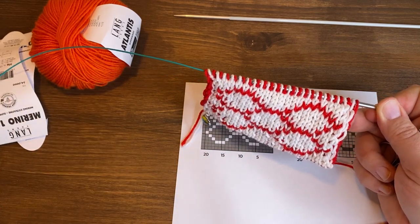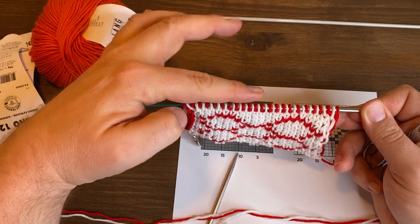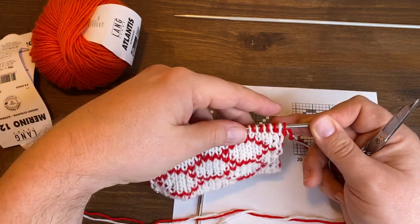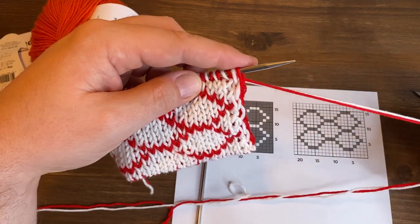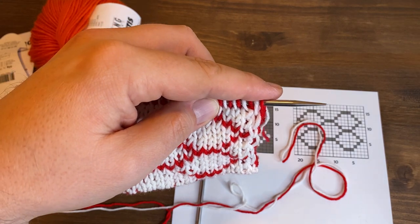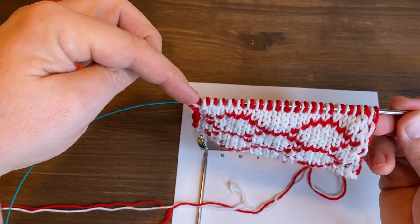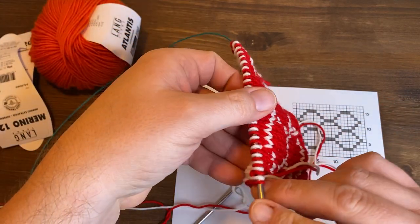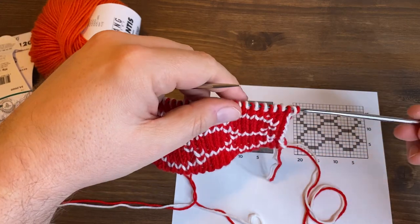So I'll have to slide my gauge swatch to the other side of my needles. And because I'm working on circular needles, that will be very easy. If you're working on long straight needles and you want to do the cast off, you'll have to slip all your stitches purlwise from one needle to the other, because this is not the edge that we're going to start casting off on. So I cut my yarn. I leave a little tail hanging for sewing it in later. I want to work this side of my knitting. That's the side I'll start casting off on. So I turn my work and I'll just pull my entire knitting needle and slide the knitting to the other side.